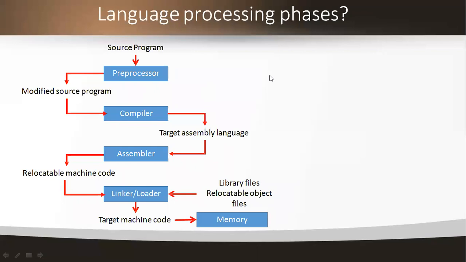And before going to know about the internal functionality of the language processing system by knowing about each and every phase, first we have to know what a language processing system is. Everyone is very much familiar with computers and with the words software and hardware. The computer system is made of both hardware and software.